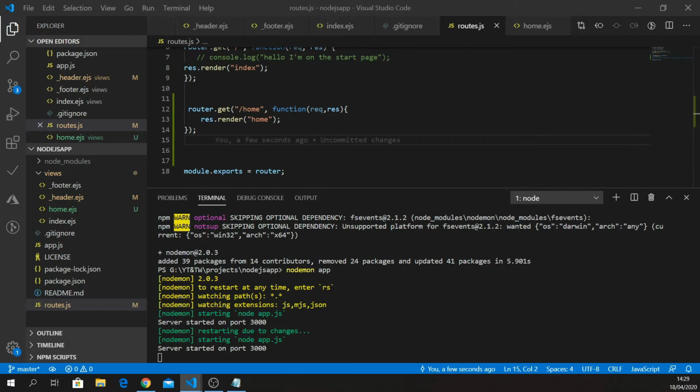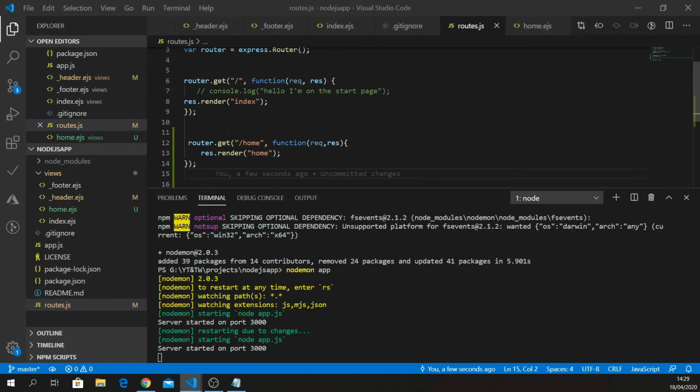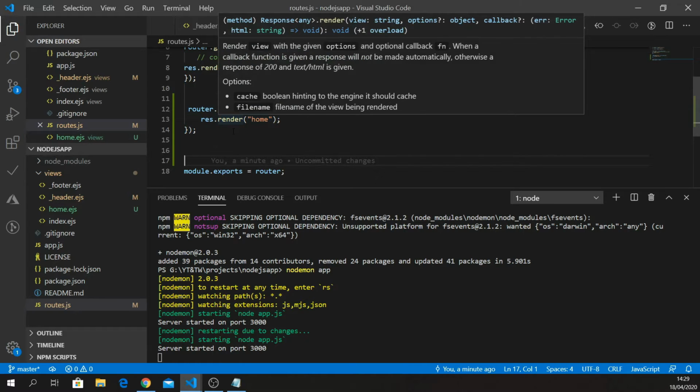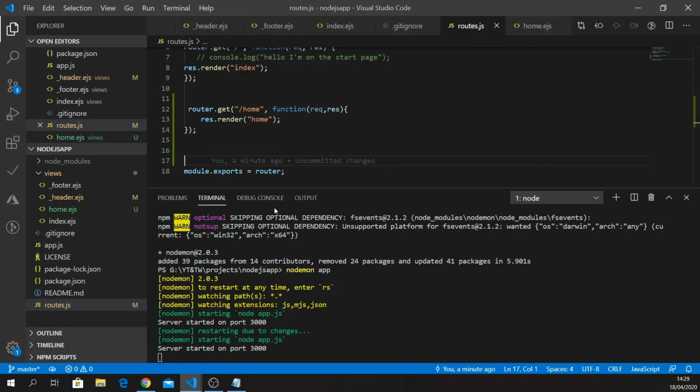The second thing for today I would like to show you guys is how to organize routes. So basically, when you have an application, there will be many more routes. It's not just going to be home, it's also going to be login, it's going to be register, it's going to be all this type of stuff.